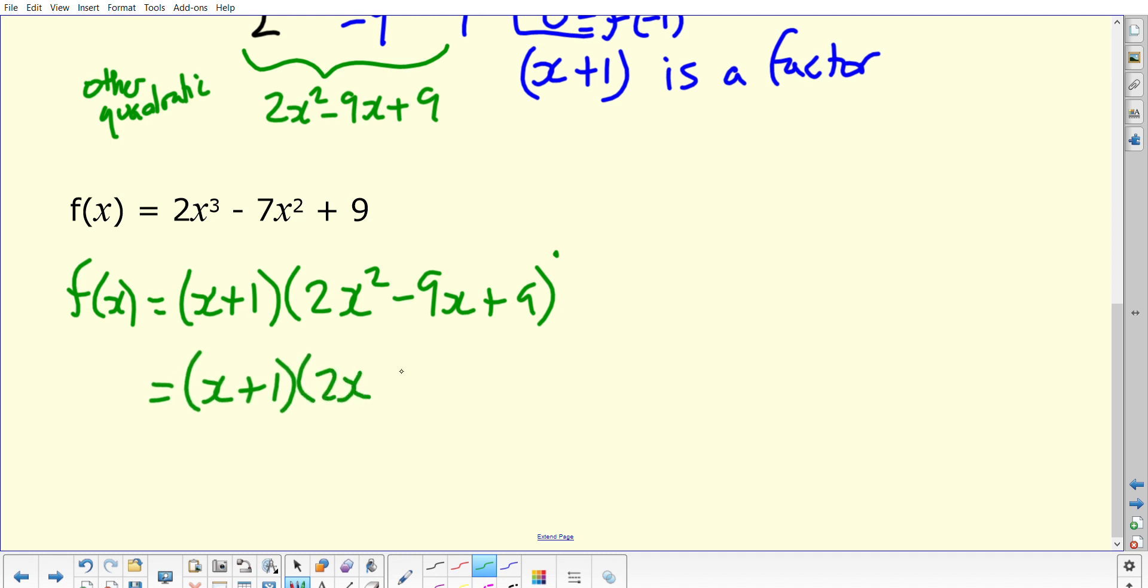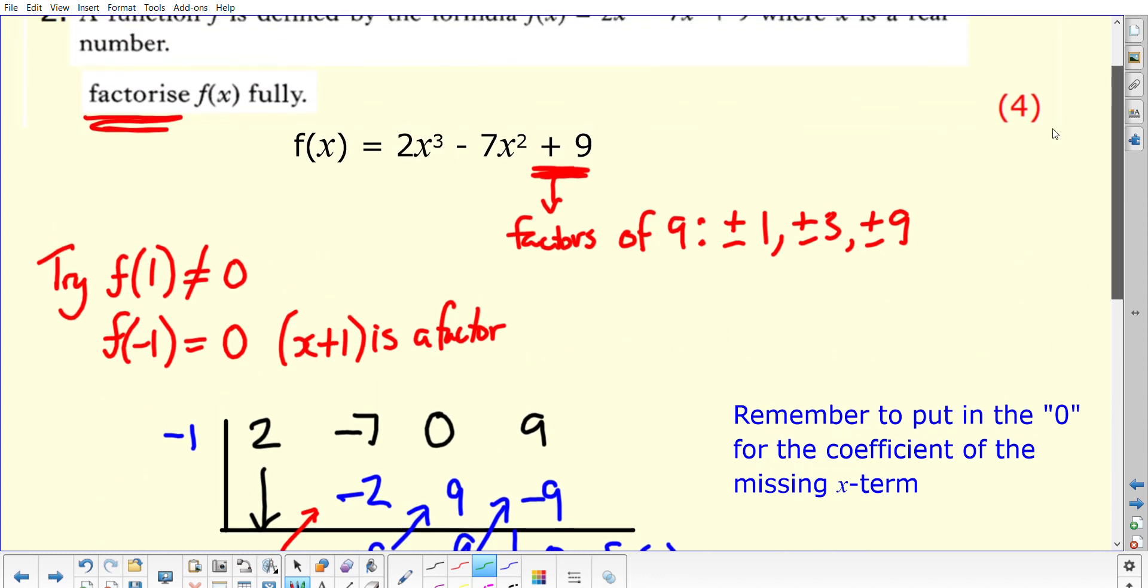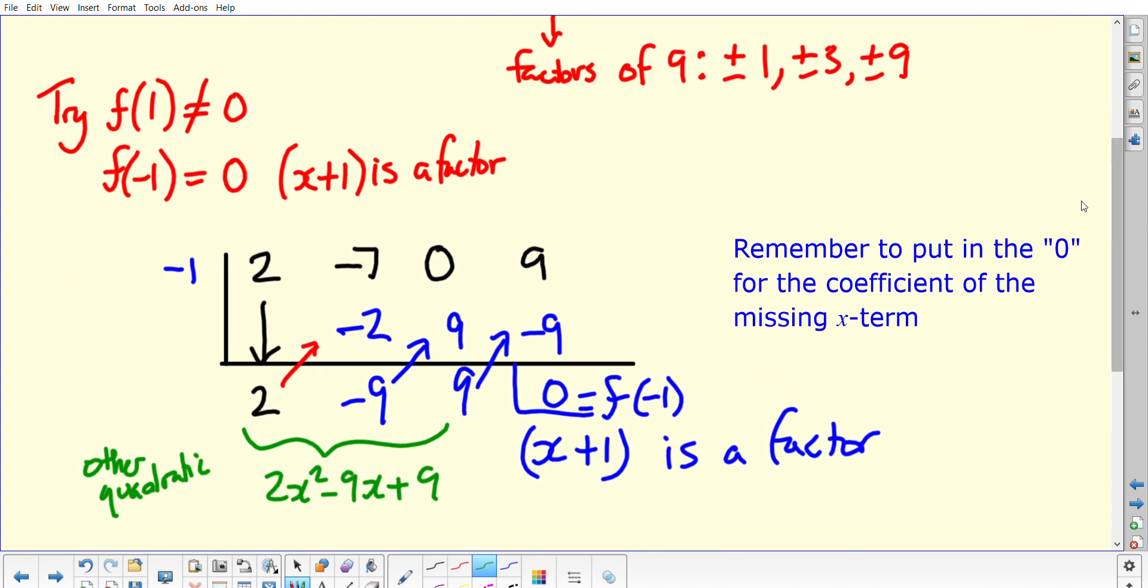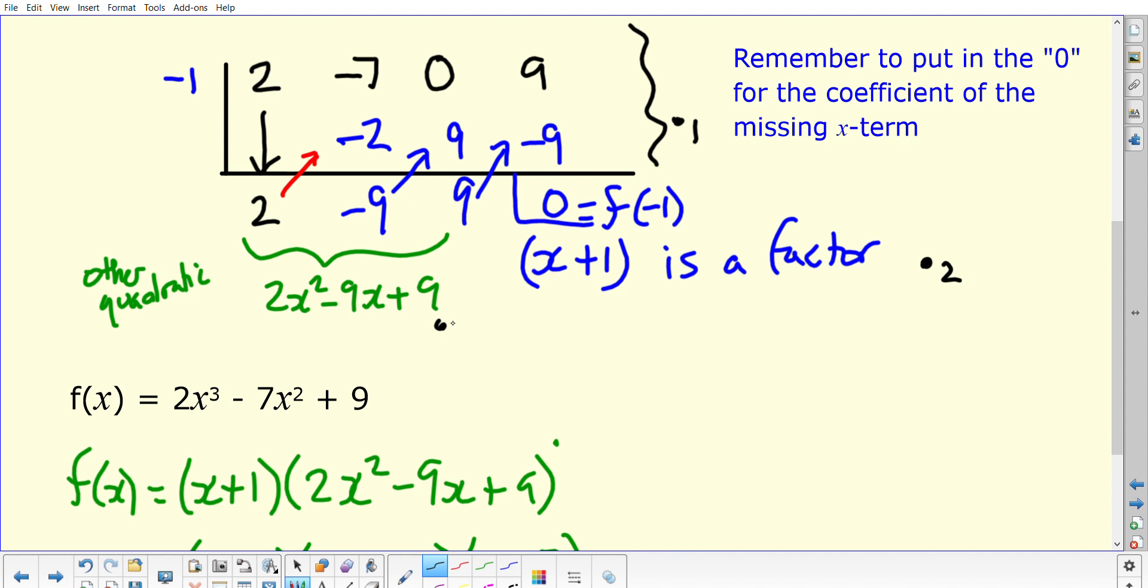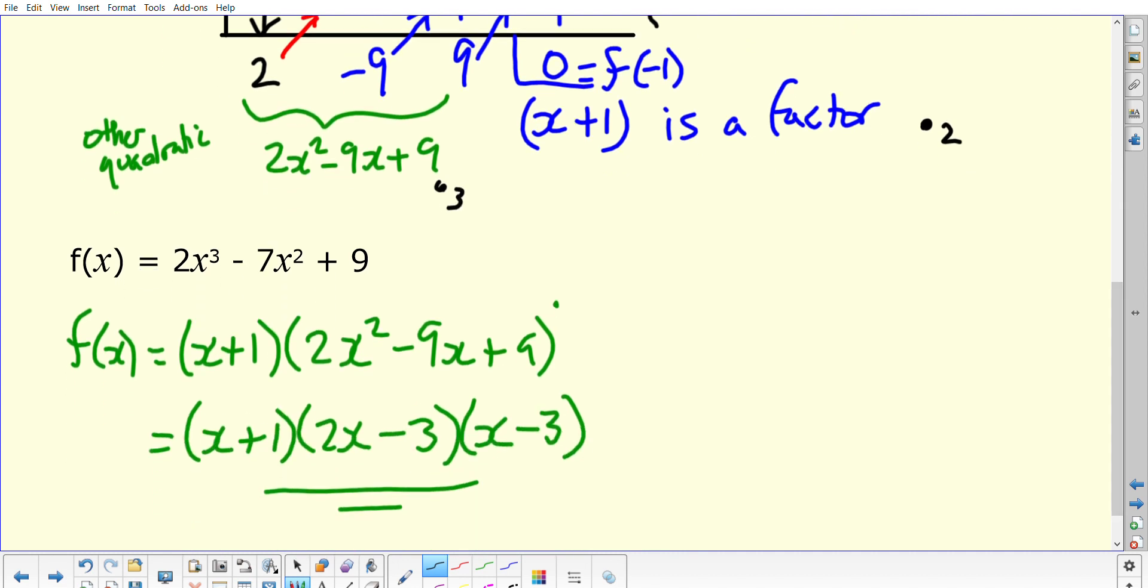That in itself would go into 2x minus 3, and you can do that by your own method of trial and error till you find the combination that works. What you get marks for here - this would be a four mark question - is the process you go through. This here would be the first mark, actually carrying out a nested calculation, arriving at the first factor, and then getting your quadratic factor is the third mark. The fourth mark is for it fully factorized.